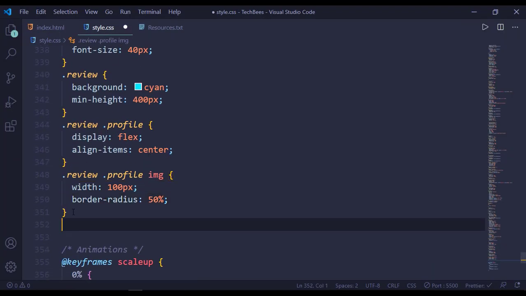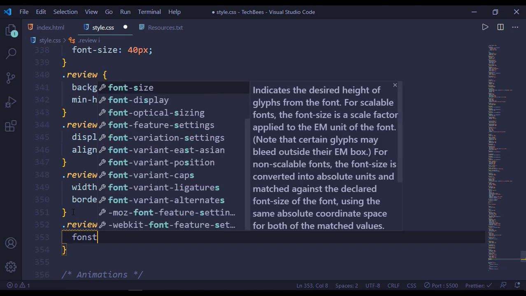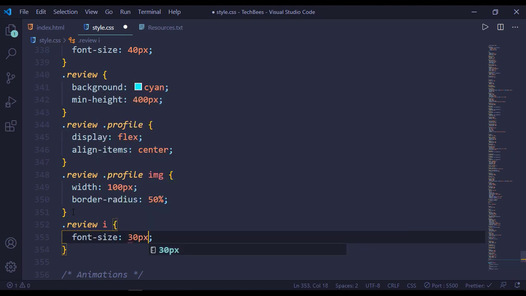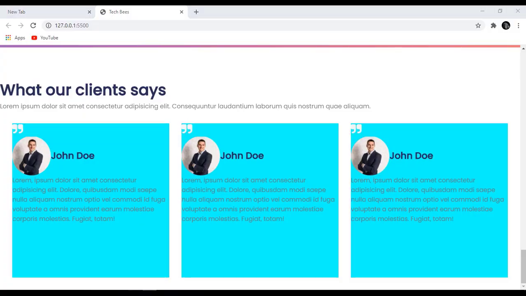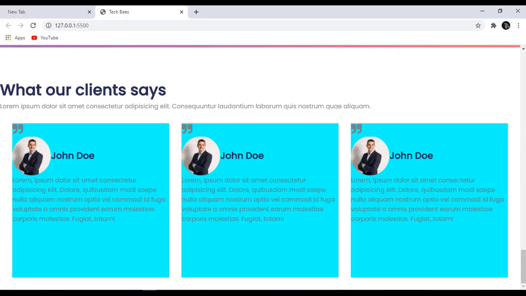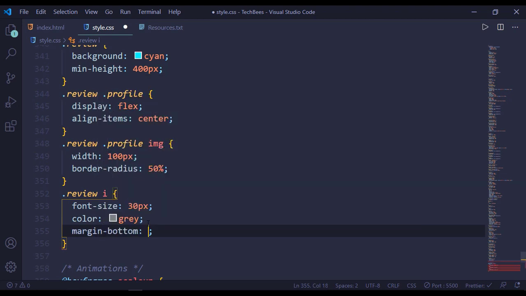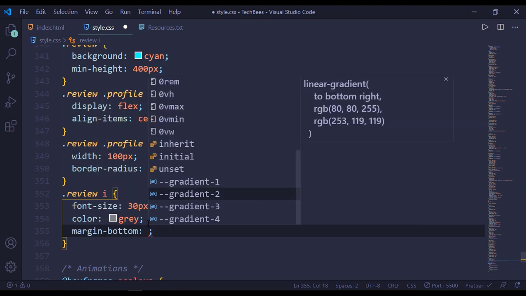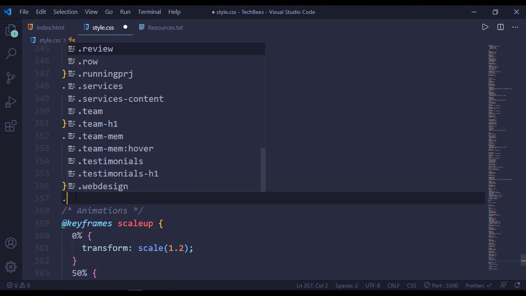In this review, our icon has a font size of 30 pixel and has a color of gray. And add margin bottom of 50 pixel, and after that target our profile.